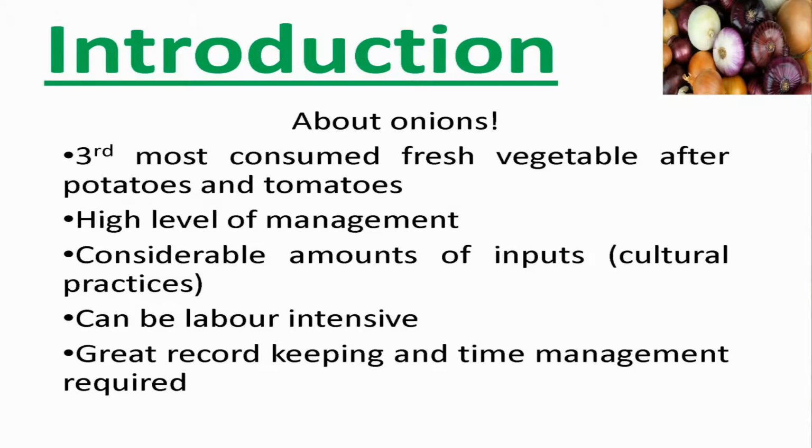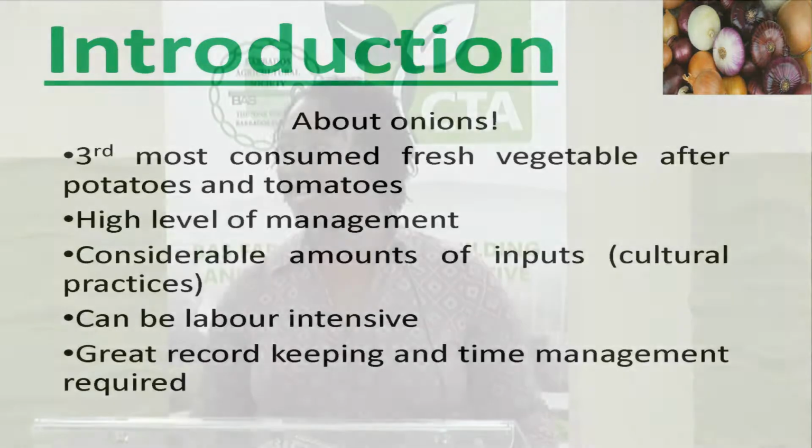Onions are the third most consumed vegetable after potatoes and tomatoes. Who would have known? Especially with the amount of seasoning that we make in Barbados. Onions. And then, one other thing about onions too is that they require a high level of management. When you plant them out in the field, it's not one of these crops that, like sugar cane, you can just plant out and leave. You know, it requires some level of management. You need to be there for your crop.